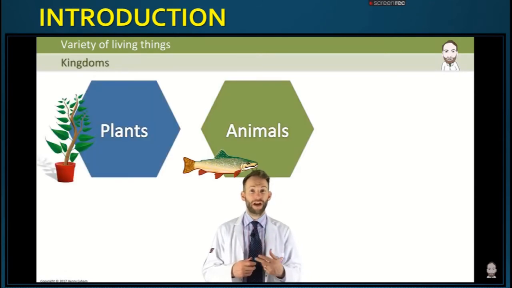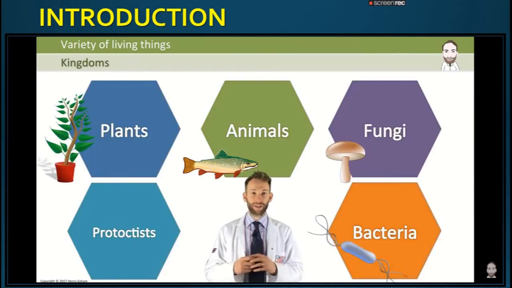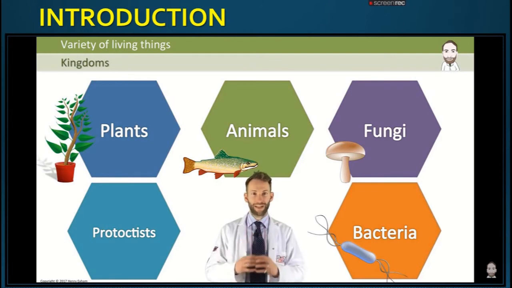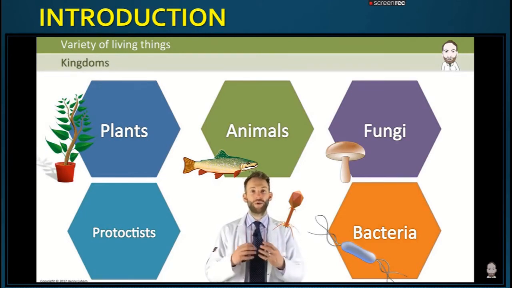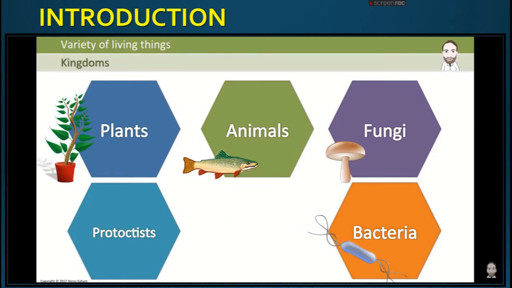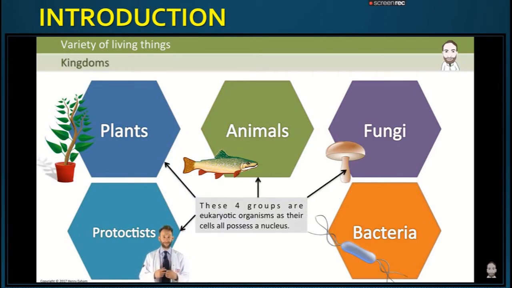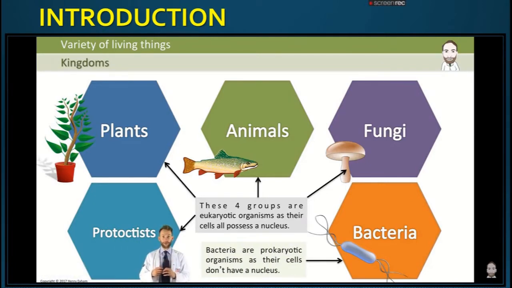The kingdoms are animals, plants, fungi, protists, and bacteria. We will go through each of these five kingdoms and look at the common characteristics that allow an organism to be classified into that particular kingdom. We will also look at viruses, even though they are not technically living things. Plants, animals, fungi, and protists are all eukaryotic organisms, meaning their cells have a nucleus. Bacteria are fundamentally different — they are prokaryotic organisms because their cells do not have a nucleus.